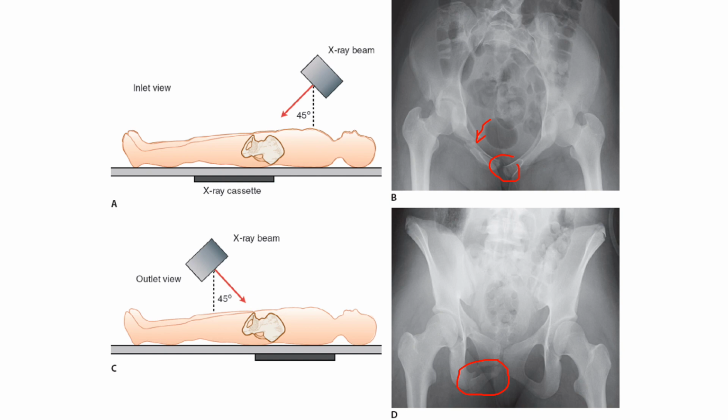Also widening of the symphysis pubis, suggesting there is a diastatic fracture of the symphysis pubis and of the rami. You try to look at the sacroiliac joint if they are widened. If the sacroiliac joint is widened and the symphysis pubis is also widened, then you might have what you call an open book fracture of the pelvis.